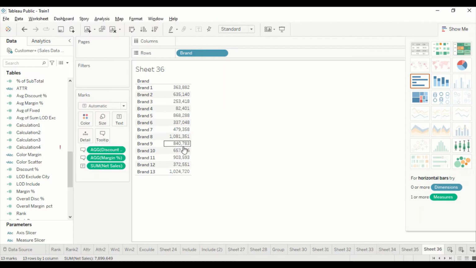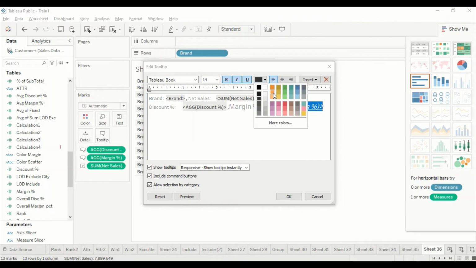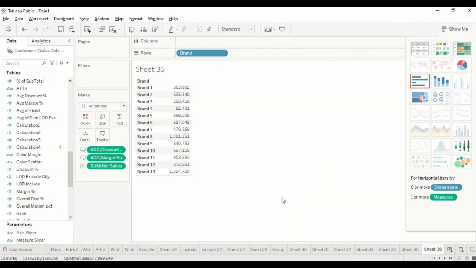Okay, now let's look at Tableau's tooltip. To modify that, I can click here, and you see that there are a few things out here. Now I make it bold, and then I take it out and put it into this line, then I give a comma in between. Let me put margin percentage in a different, bigger font, let's say italic and underline, and let me also change its color like this. Okay, and then I say okay.